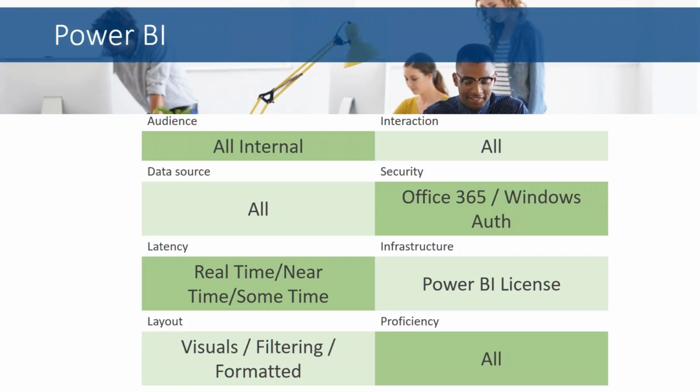The latency here is really anything. You can have real time if you are connected to a data source that allows for your data to get updated. If you connect to a GP table, it will be real time. If you connect to a warehouse, it will be some time depending on how often that warehouse gets refreshed. Proficiency here is all. It is end user friendly as long as you know how to use the tool. So if you've opened it before and wanted to play around in it, you can adjust a report that already exists, or you can drag and drop some of the features to create your own report.